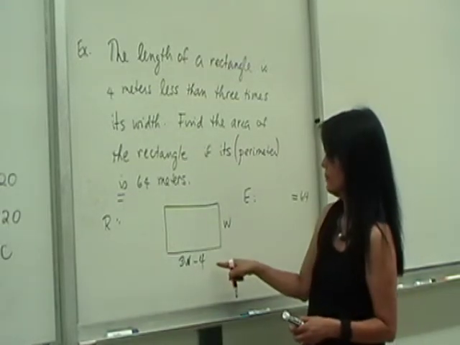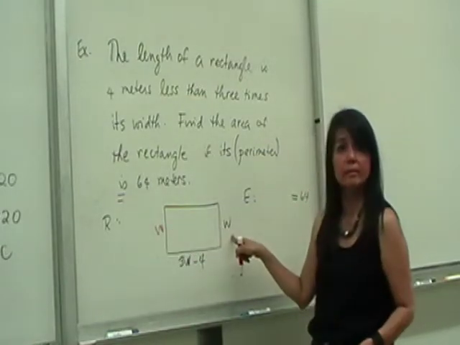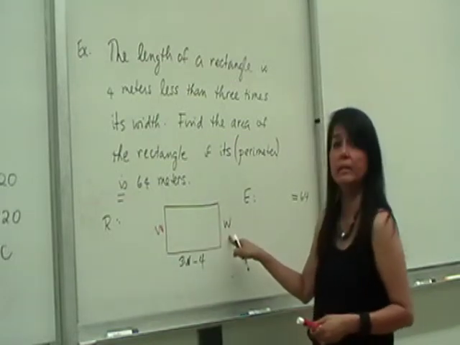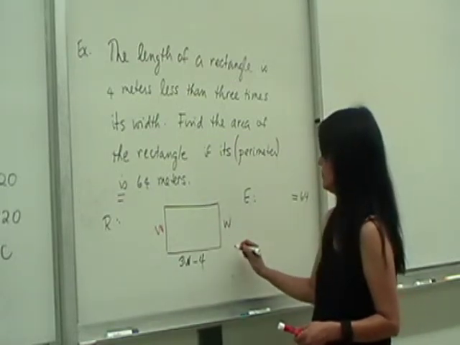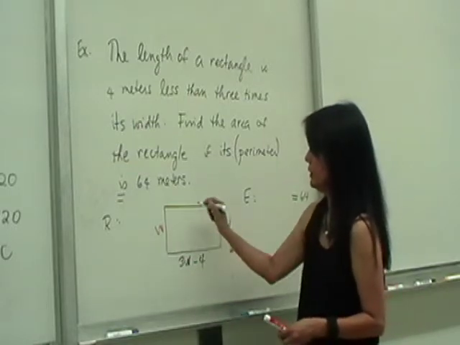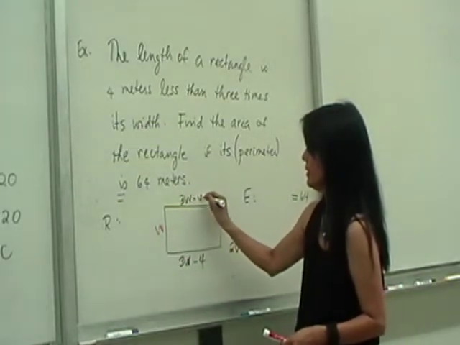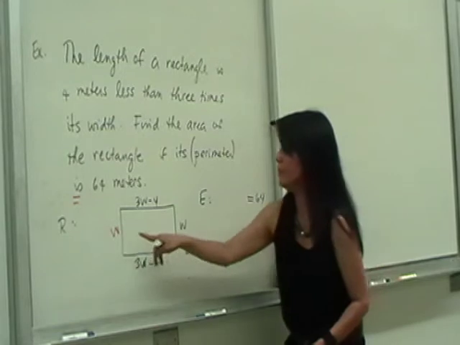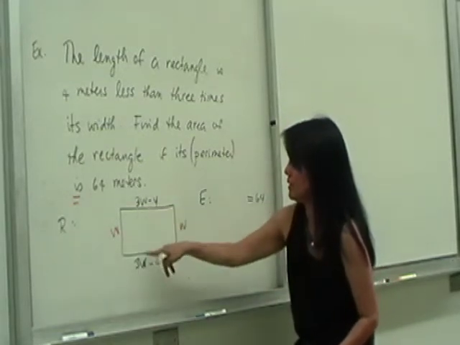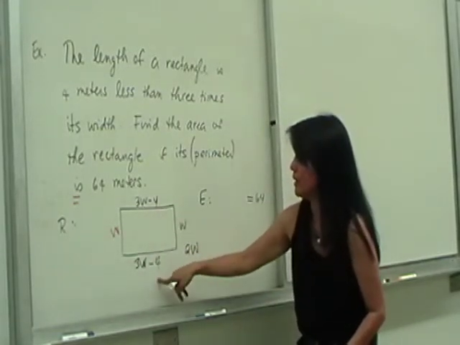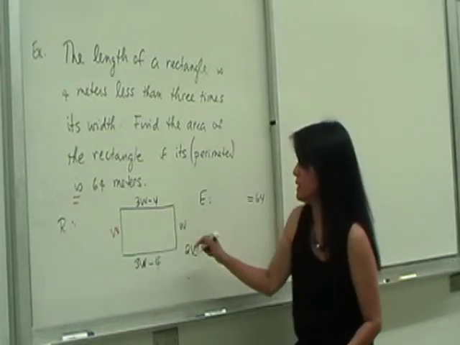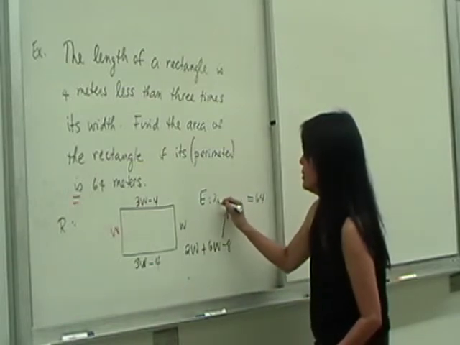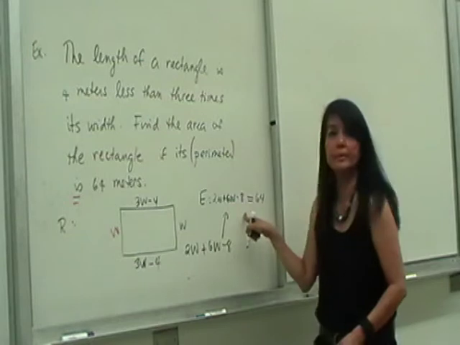You have two of these, right? So that will give you how many? W plus W will be 2W. 2W plus 2L. And then here you need another one, 3W minus 4. So you can either do the addition here. So you have W plus W is 2W. And then you add these two. How much do you get when you add these two? 6W minus 8, right? Then you can plot that here. So 2W plus 6W minus 8. That's your perimeter.